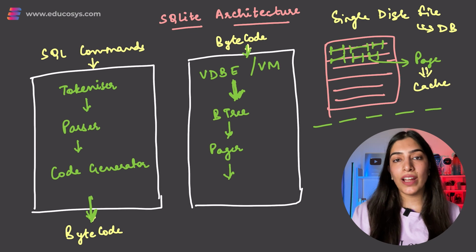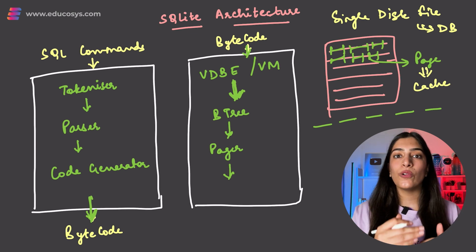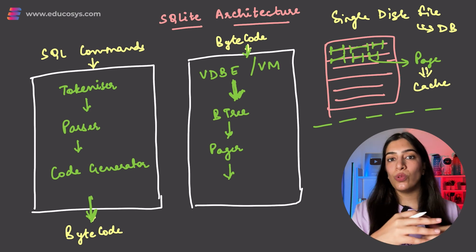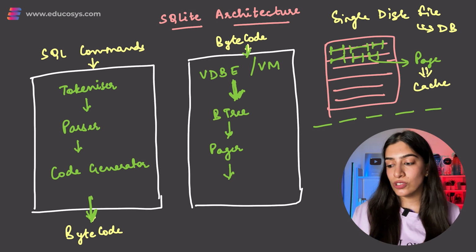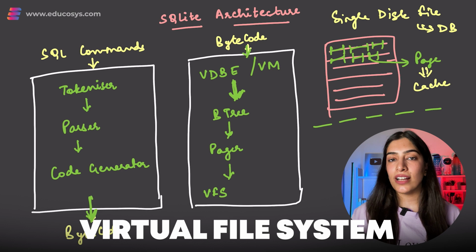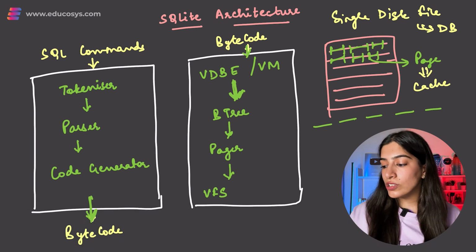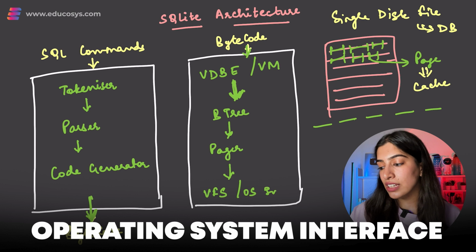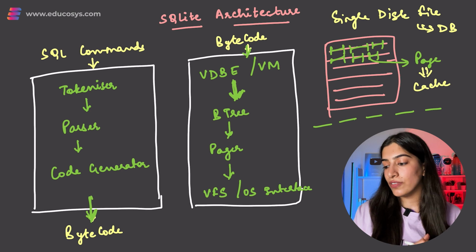But since SQLite is cross-platform, we need one common interface which can say, okay, this is the Windows platform, so we have to open like this. This is the Mac platform, we have to close it like this, and so on. That is what our last component does. We can call it the virtual file system, or VFS. You will see this variable VFS being used a lot of times in the code, or you can also call it the operating system interface. It is an interface that says, if this is your operating system, this is how you are going to open, read or close the file, and so on.